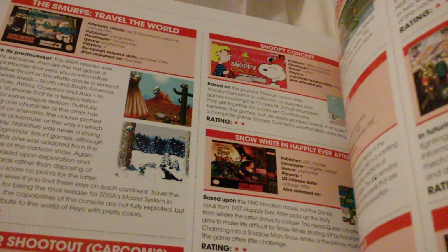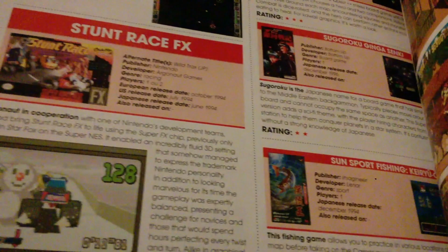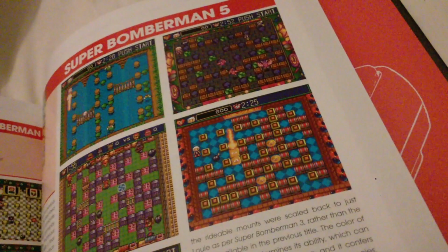Okay. Mortal Kombat 2, Mortal Kombat 3. Roman numerals. Not Roman numerals. Pushover. R-Type 3. And presumably Rampart before that. The Smurfs. Soldiers of Fortune. Now that would be an interesting game. Stunt Race FX, and that is a personal favourite of mine, and it really needs a sequel. Super Bomberman 3, Super Bomberman 4, Super Bomberman 5, at least they can count.